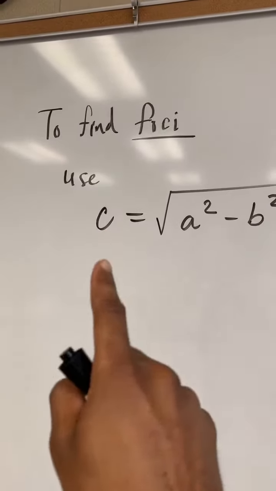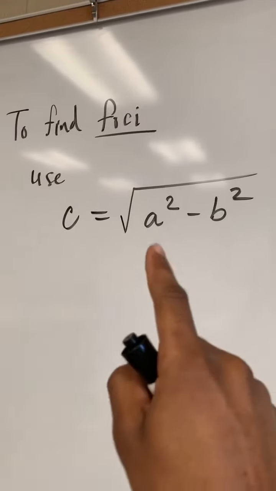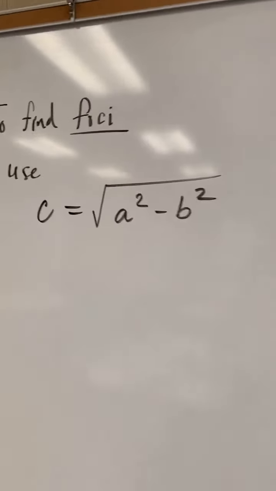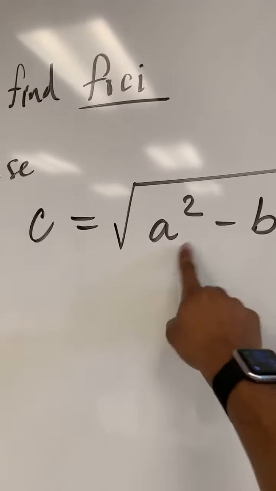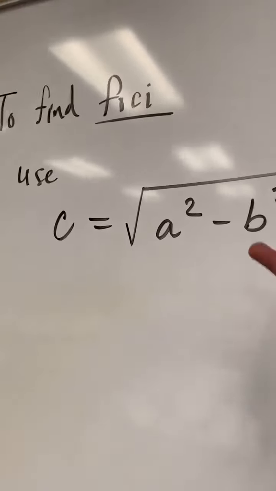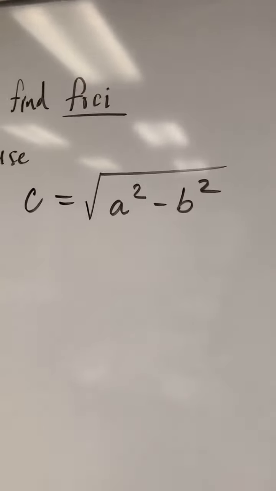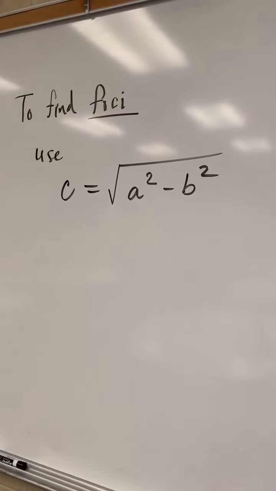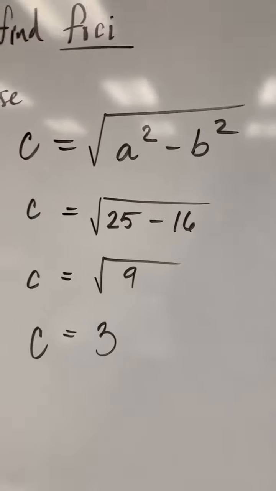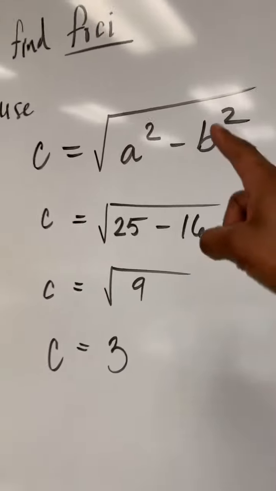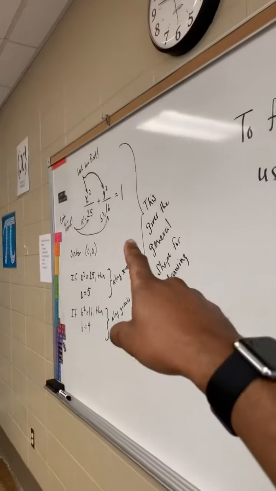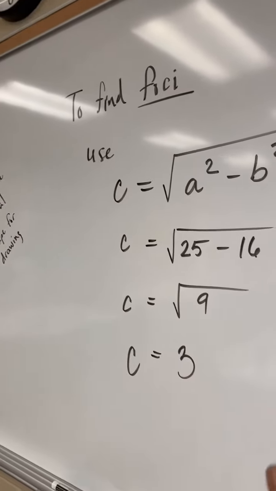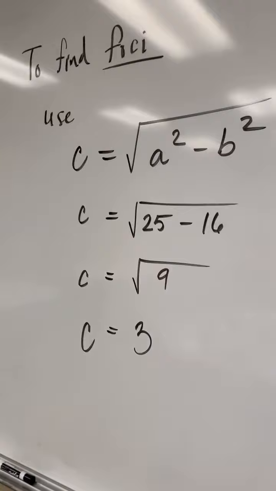So here we go. We have C is equal to the square root of A squared minus B squared. And remember, it has to be A squared minus B squared, because A squared is going to be larger than B squared, because we don't want to get negative numbers under a square root sign. That goes into a whole other branch of mathematics we're not going to talk about right now. And every number that I just used so far on these lines here came directly from the original problem. So it's nothing hard about it. Just know where your labels are. You can put things in their proper place.